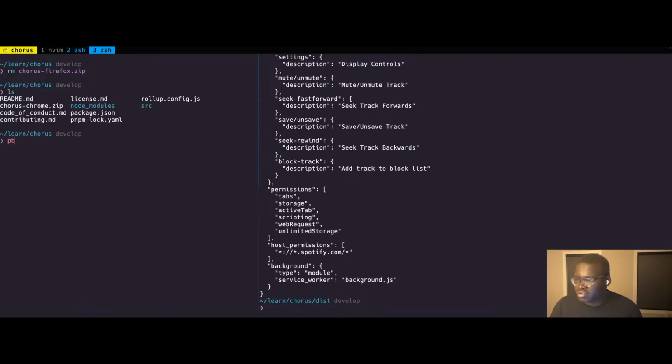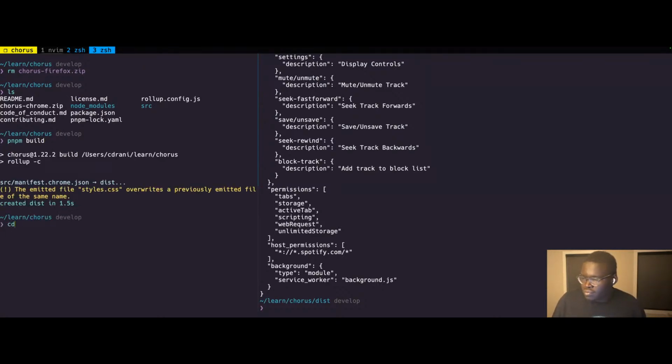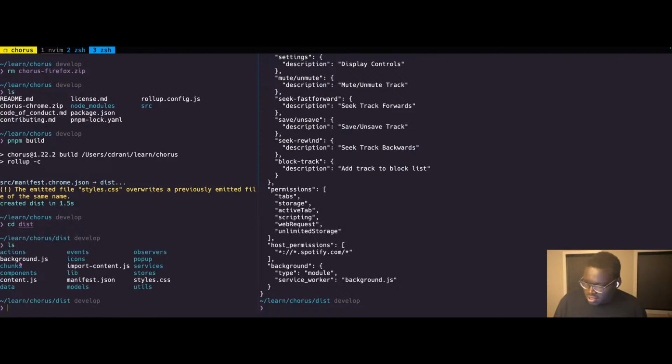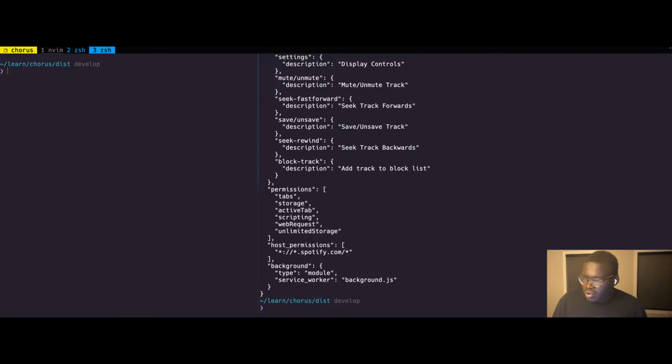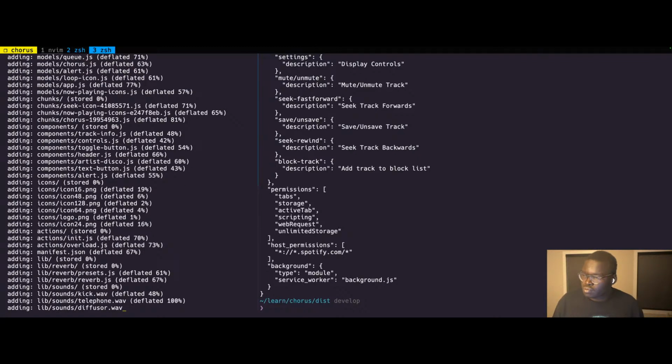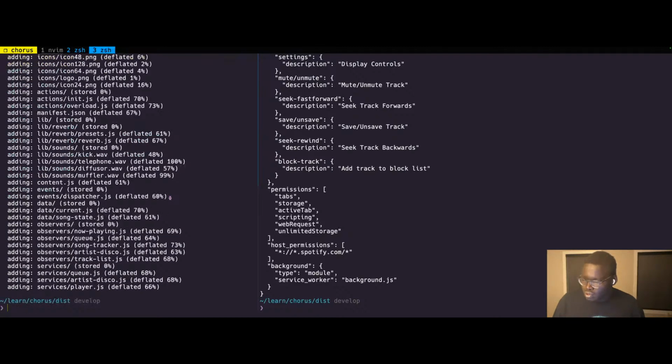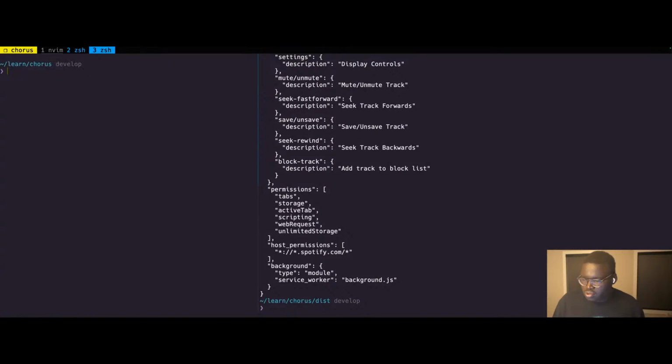There's no dist folder, so let's build it again without a timestamp file. Cd into dist. There's no timestamp file. Okay. Now we want to zip, and then unzip to list our contents in the zip file.